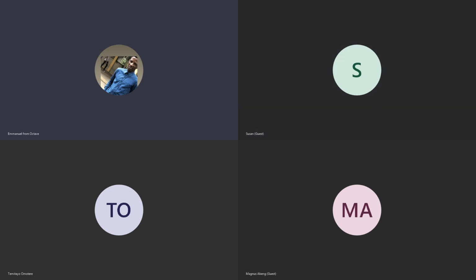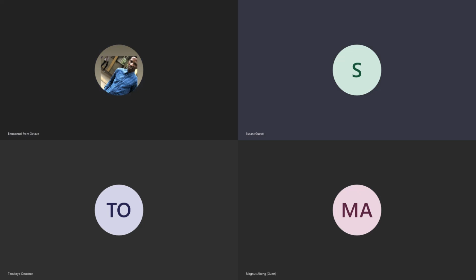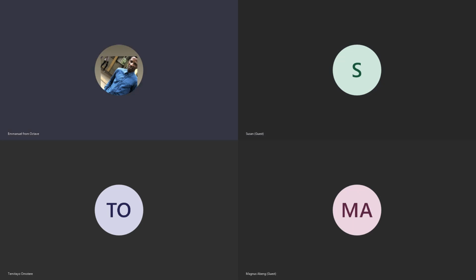You can see the share screen button and it's allowing you to share, but you can't see. Can you log out and log in? Can you check out of your class and check back in?